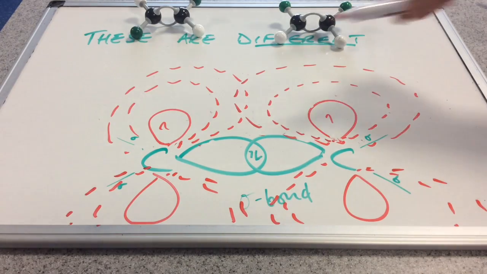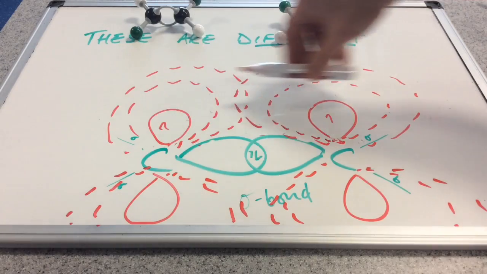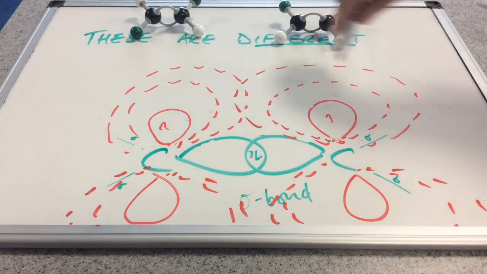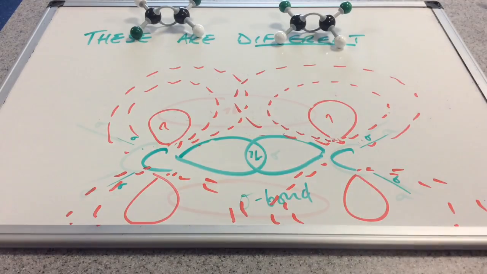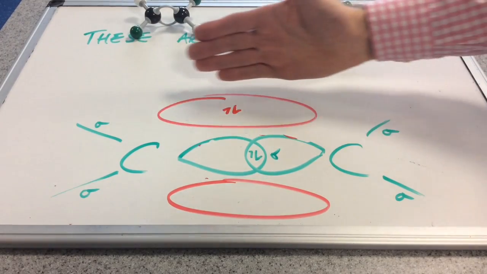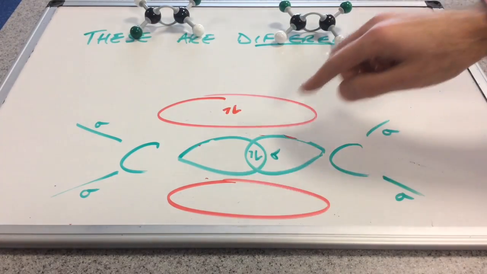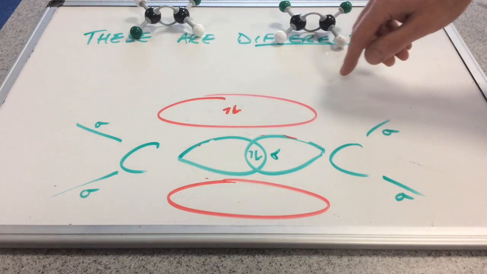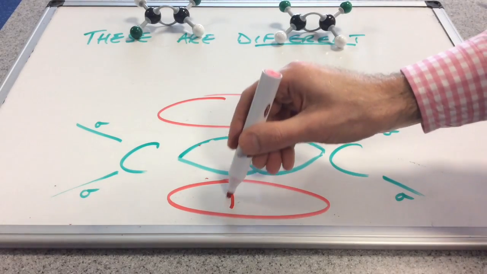So instead of having 2 separate p orbitals, we've actually got a new region of space. I'll tidy this up in a second, and the electron pair move around in this region of space here or down here. So I've tidied the diagram up now, so we've got this new region of space formed by the sideways overlap, not end to end now, but the sideways overlap of the p orbitals. So the pair of electrons can either live up here or down there.